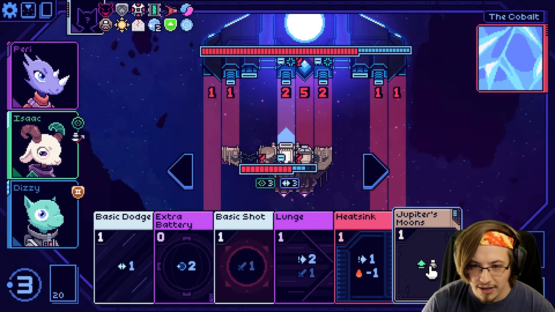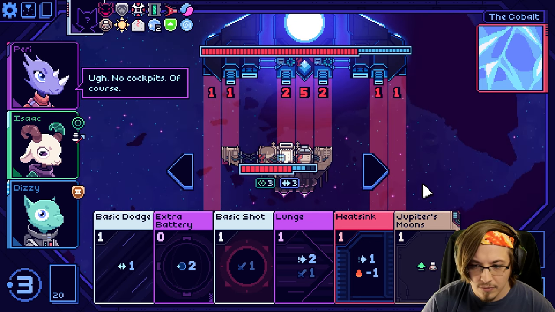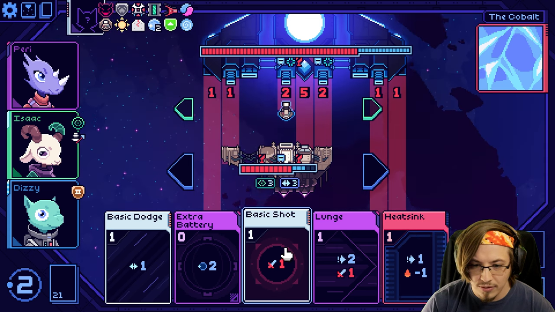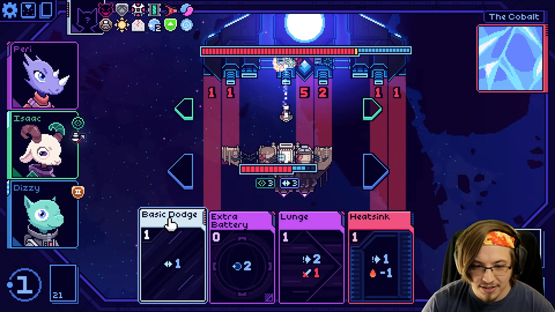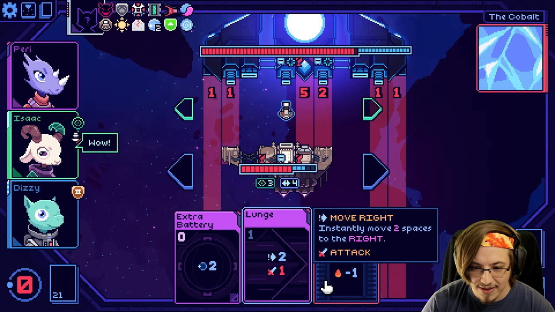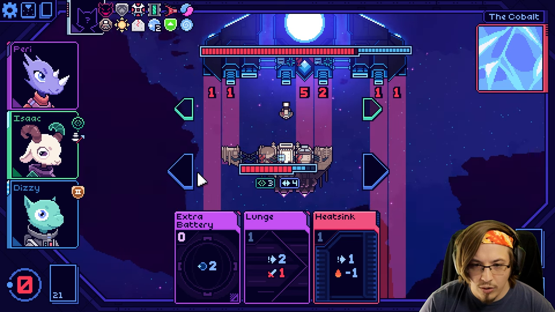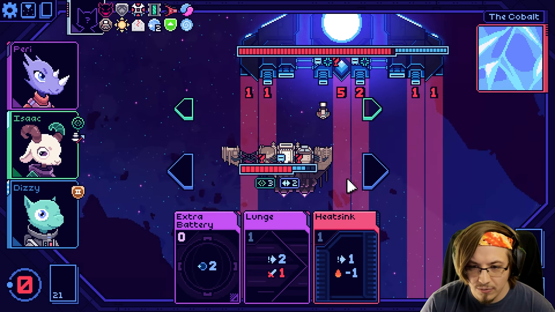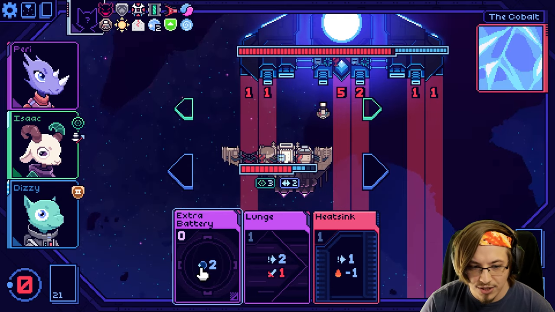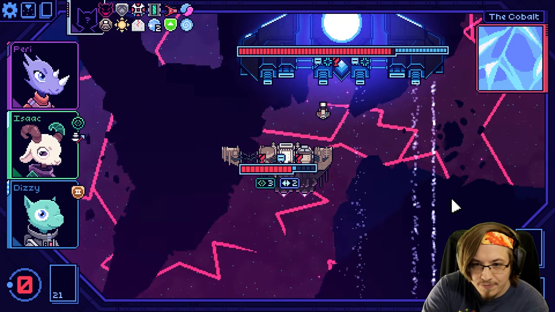Not a great starting hand here, though. Not gonna lie. Jupiter's moon. Oh man. Basic shot, basic dodge. Wish we had that energy thing. Dang. Woo, boy. Yeah, I'm just gonna waste my stuff. Take two damage here. That kind of sucks. Not a great turn start, whatever.